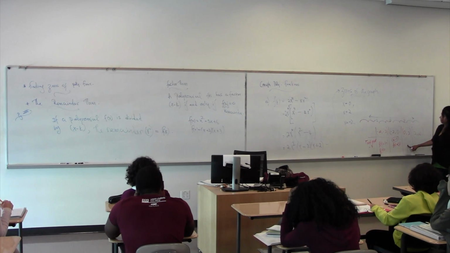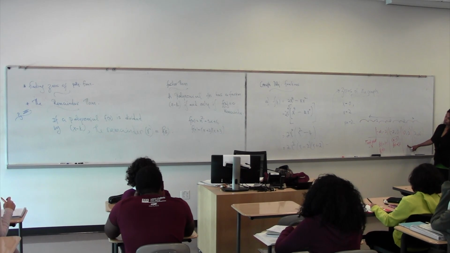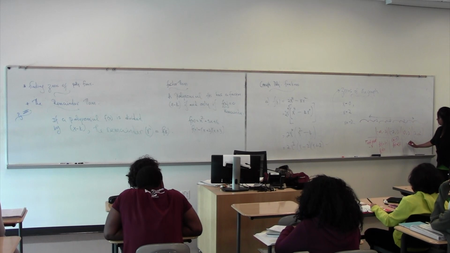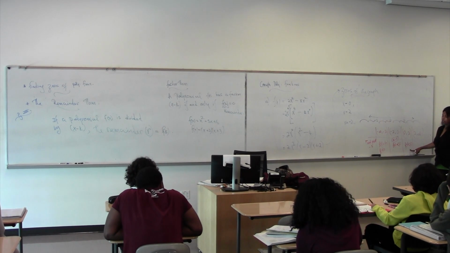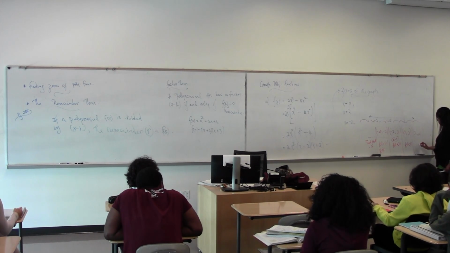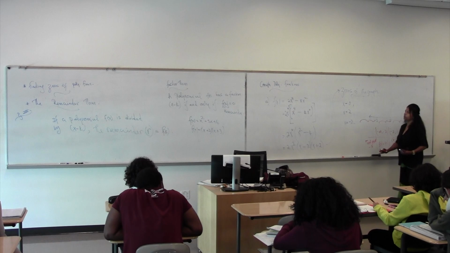How about here? You can pick 1. It'll be negative. Negative, negative, yes, negative, right? So f of x is less than 0 for this interval also. And what's the other one? Pick 3. What happens there? Positive, right? All we have to know is how f of x is going. So once we do this chart, we are ready to graph now.